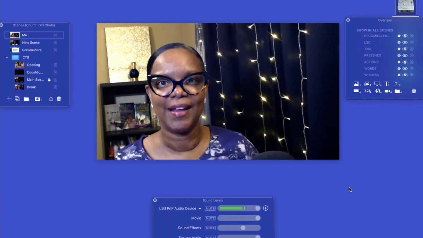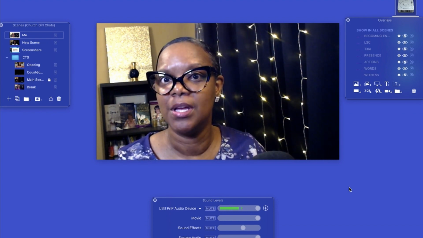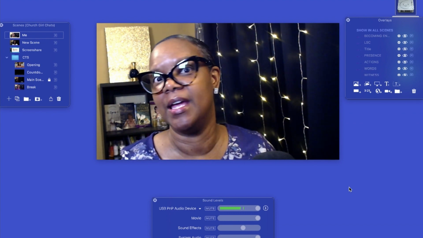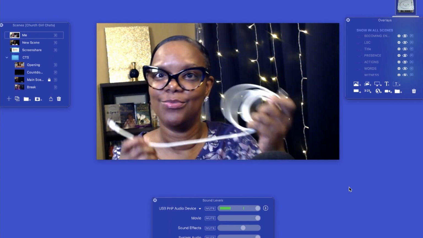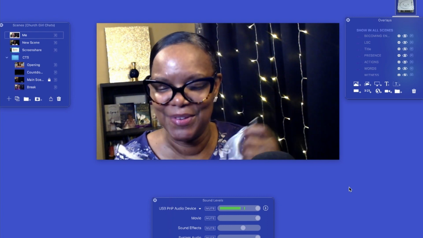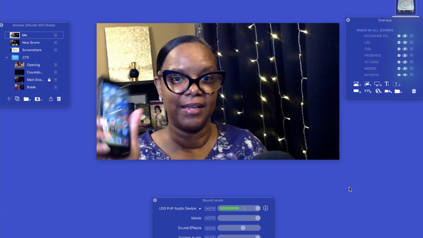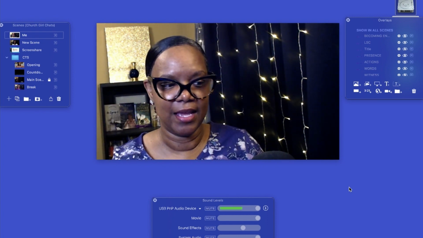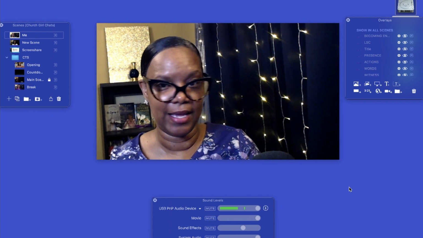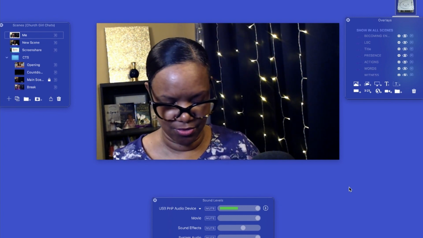So here we are in the lab, and all you need to connect your phone to Ecamm for a live streaming source is a cable, a lightning cable, which we all know is getting ready to go away with the new iPhones, but it's still here now. So I'll go ahead and connect my trusty phone, and then take the other end of the cord and connect it to my computer, and we'll see it jump in as a camera source.